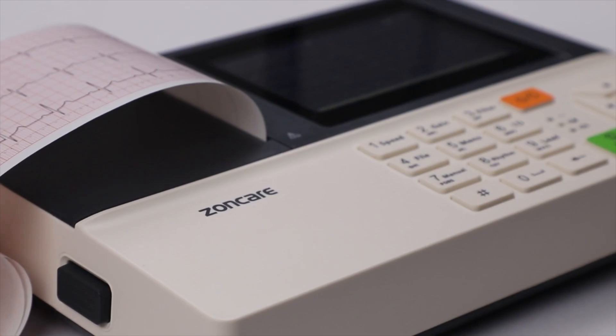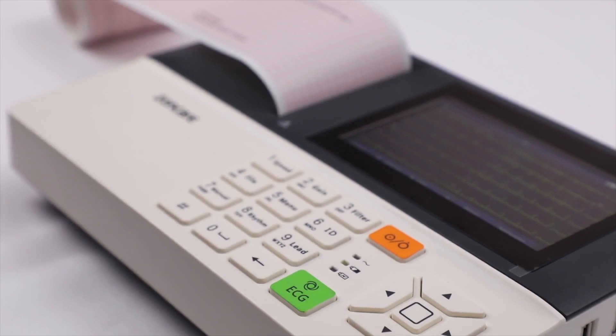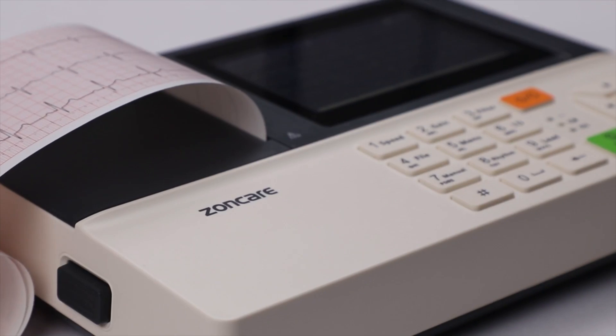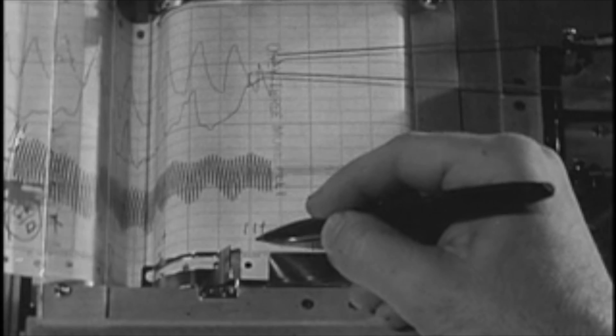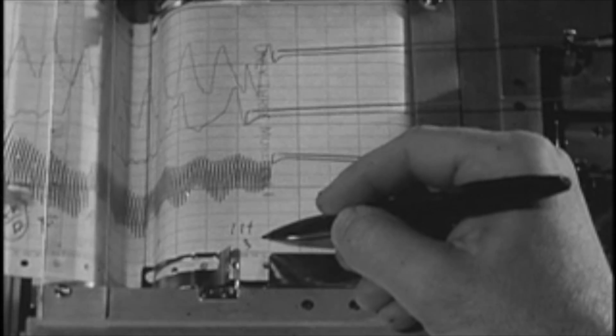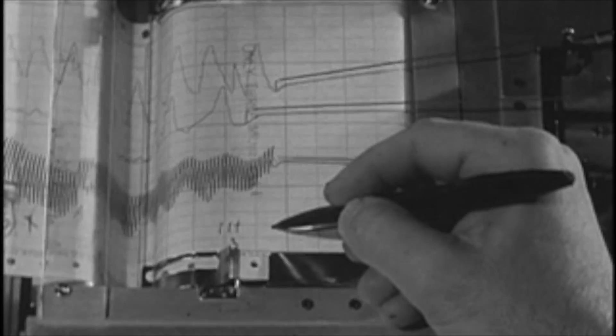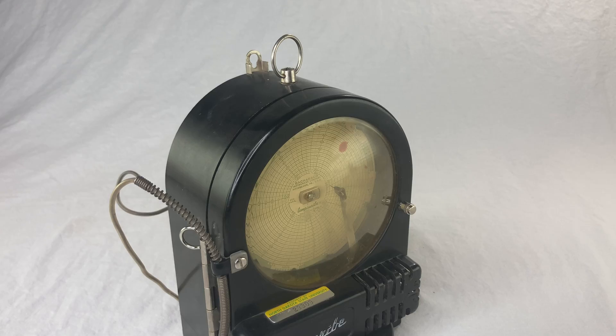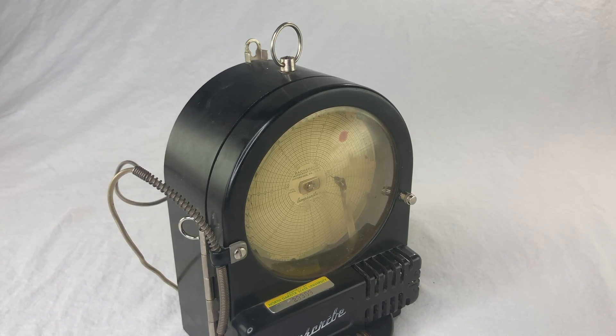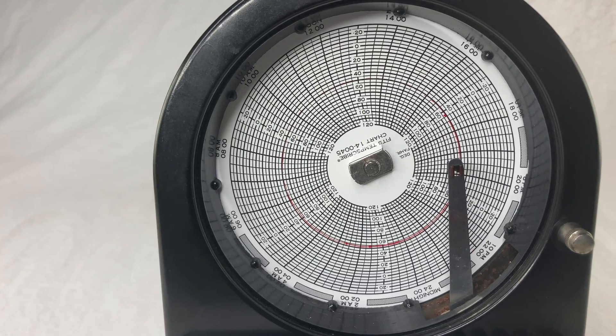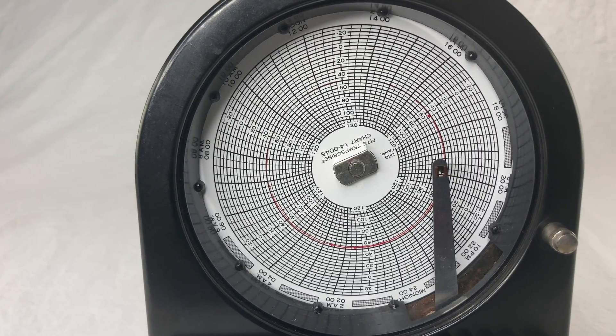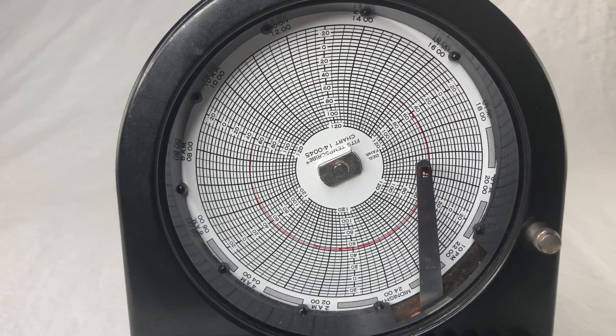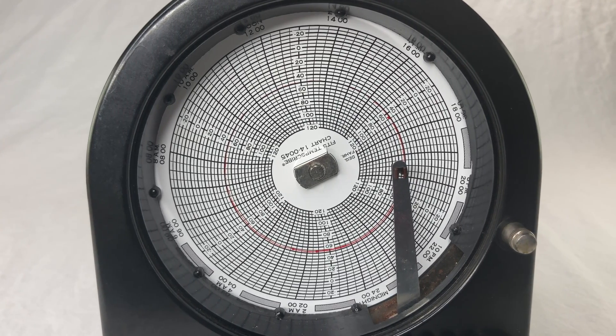Of course, there's the electrocardiogram machine, which draws a chart of electrical impulses in the heart, or even the polygraph machine, which is an embarrassing scam. These ones are called strip recorders because the paper is in a long strip. And then there's the circular chart recorder, where the chart is drawn on circular paper. You've got to change the paper more often since it can only do one full rotation, but the mechanism is very simple.